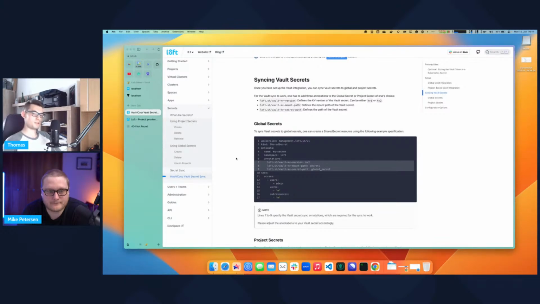Because let's say you've got systems where you need to be SOC 2 compliant or ISO, whatever. Oftentimes you want to have a secret store that is safe and secure, that you can host on-prem or anywhere you want. Because in life science and in healthcare, you've got those regulated environments. So what you can do now is basically have your store and then just have Loft take care of the rest. Because oftentimes you just want to say, hey, this is a production workload, it's supposed to have the production API keys that rotate every 24 hours.